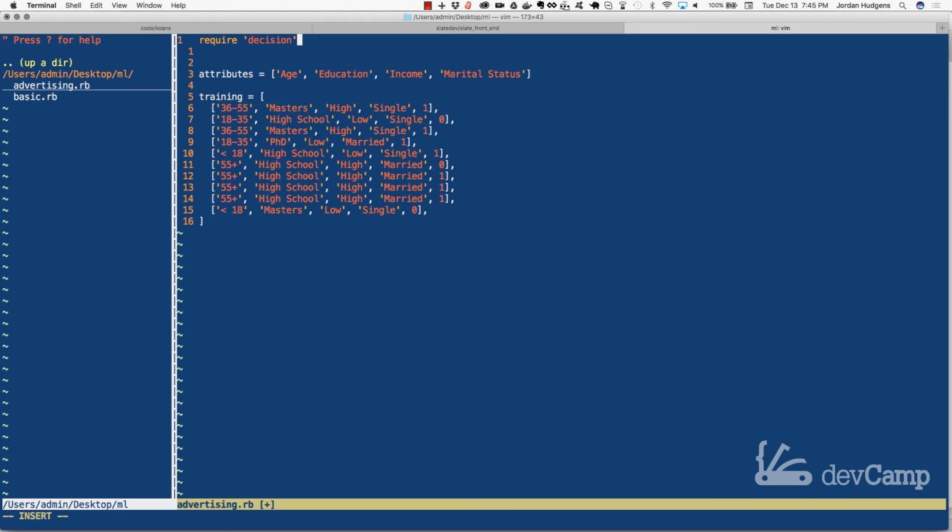First thing, once again, is we're going to pull in the decision tree. We have our attributes, like I already mentioned: age, education, income, and marital status. And for anyone, especially the new students, who are wondering how in a real world scenario you'd get access to this data, just think of this as being like a Rails database query. So you pull a query in, and this is what your values are. That's if you're querying it, or it's just stored in a database. It could be stored in a CSV file. There's all kinds of different ways to do it.